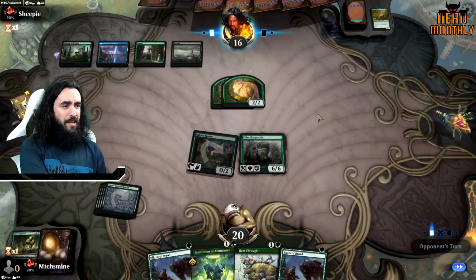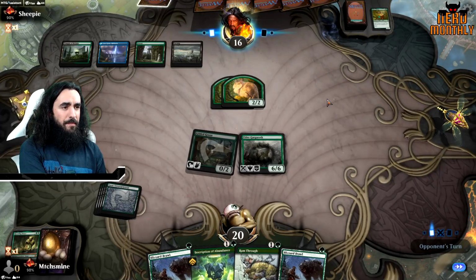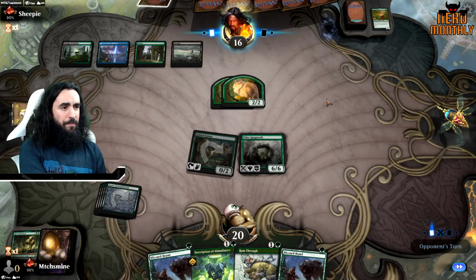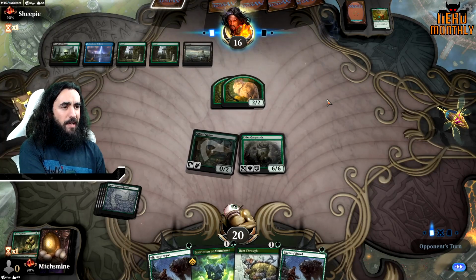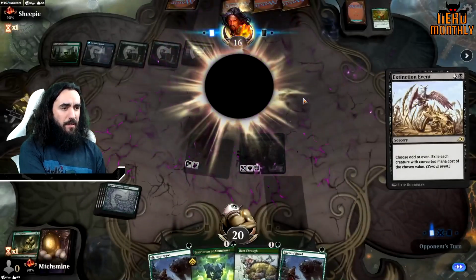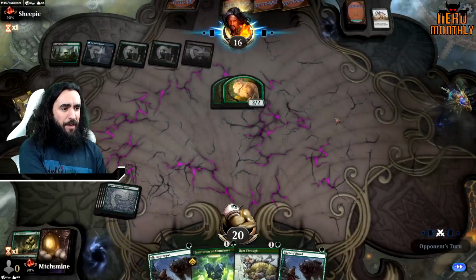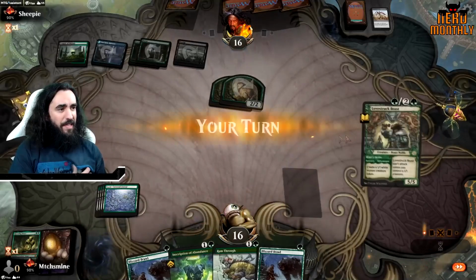So we still have the Elder Gargaroth on the field. If he has a kill spell here, I would be pretty sad. But we will see what he has. Maybe a Binding of the Old Gods. Oh, he's looking at it. I don't like the looks of that. I really don't. The Extinction Event. Oh no, we lost everything and he didn't lose anything? Oh man, I shouldn't have attacked in.